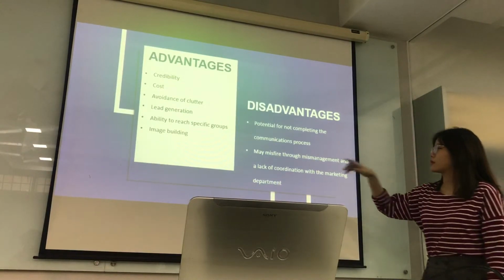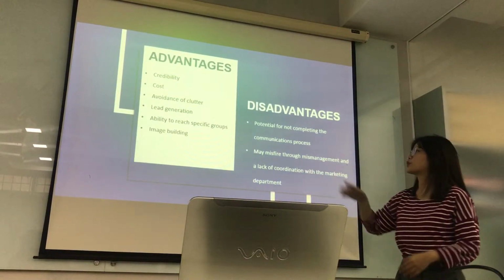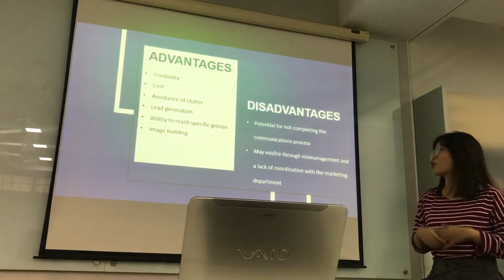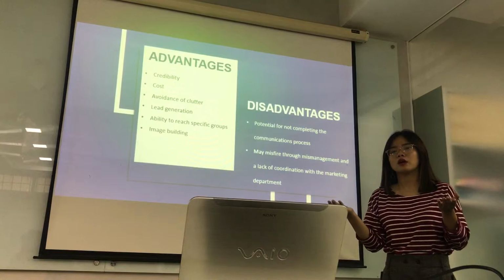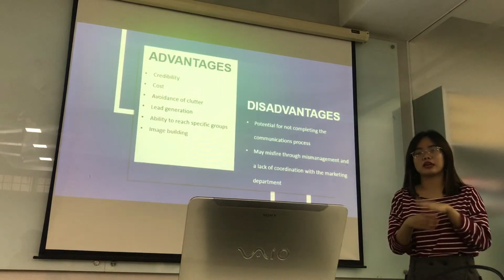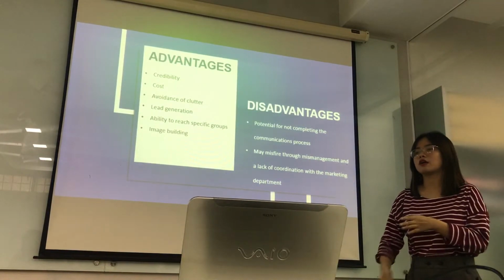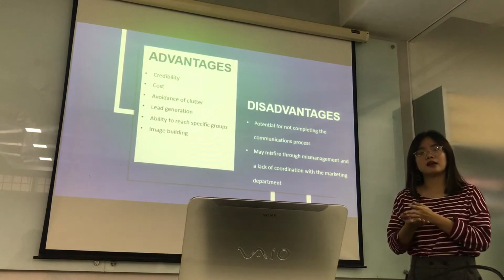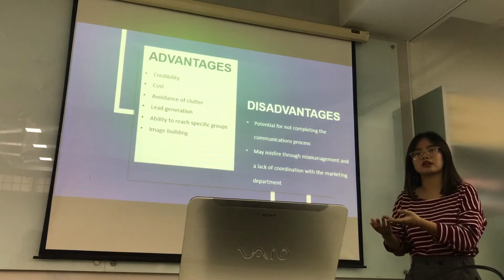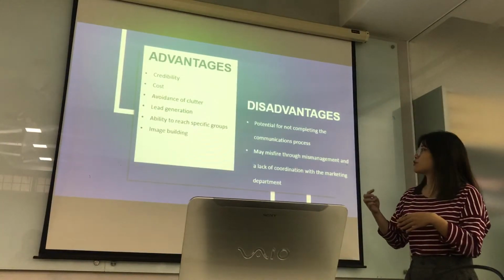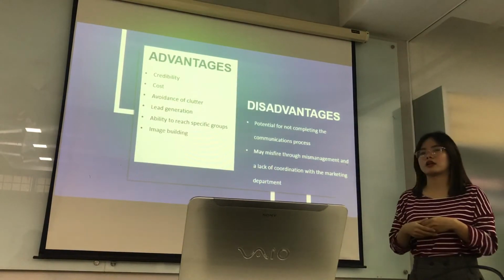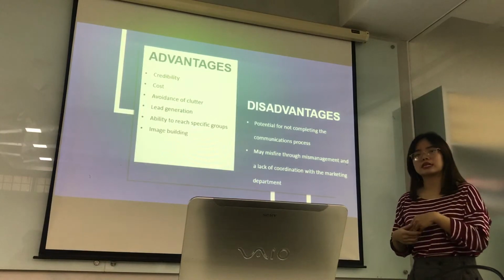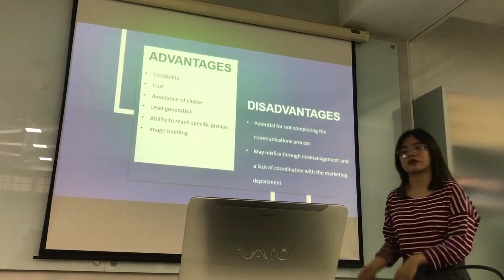And then there will also be misfire through mismanagement and a lack of coordination between the PR department and the marketing department. So these two departments have to work together closely, tightly. If they work independently, there may be some miscommunication that will lead to some mismanagement between those two, and then it will decrease the effectiveness of the PR program.